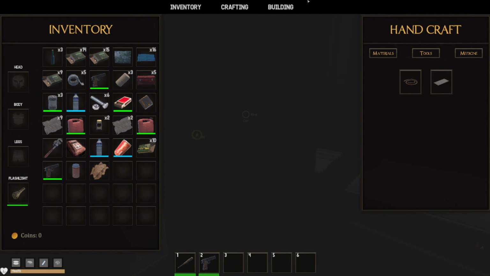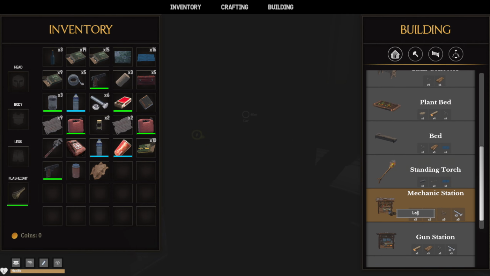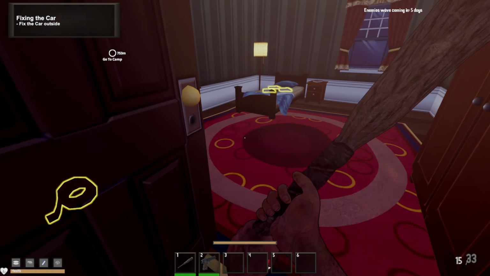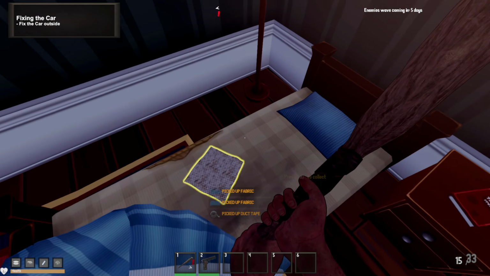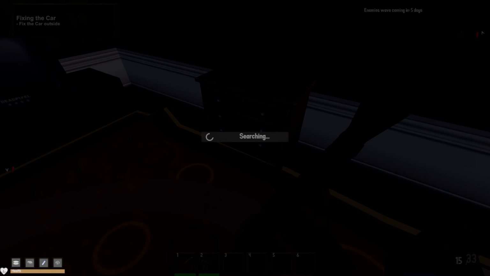Kind of your standard building tropes. Rain collector. Plant beds. Yeah, we got our... Oh, mechanic. The fuck? You in here? You in here? No? Man, do they smell me? Have I not showered in a while? Container. Oh. Thought that was the book.